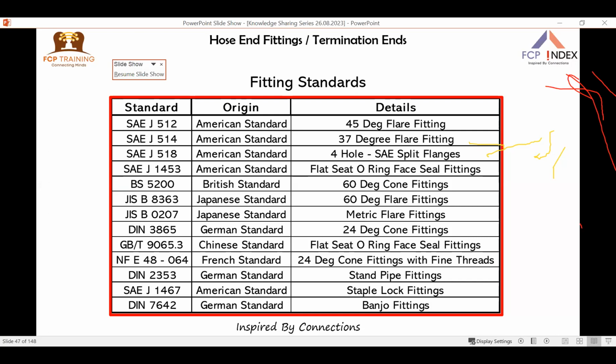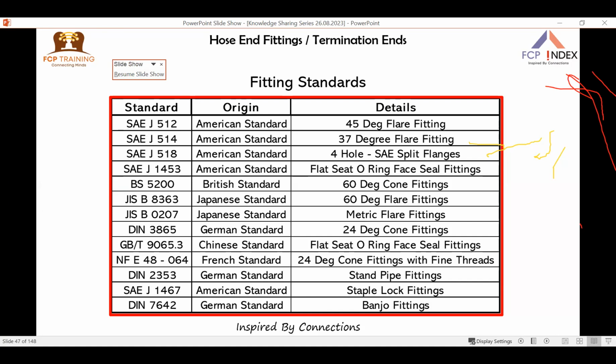Then BS 5200, which is a British thread 60-degree cone fitting. The other one is JIS, the Japanese standard, the same BSP thread fitting but with a reverse cone, JIS B8363. Then another Japanese standard, JIS B0207, also commonly called Komatsu.